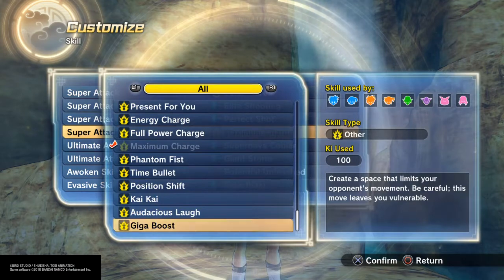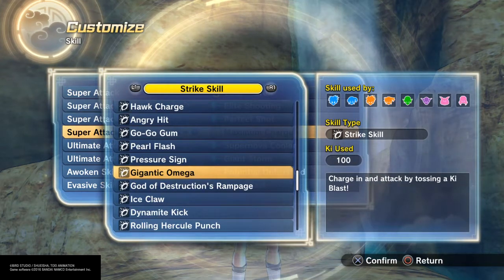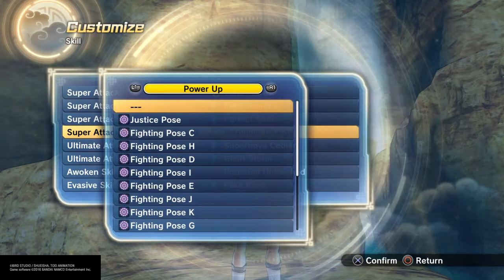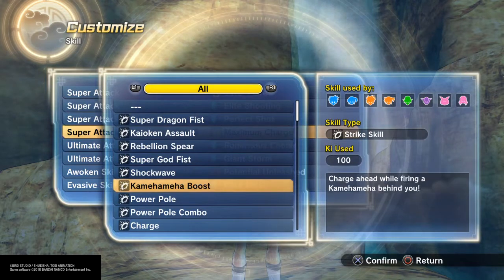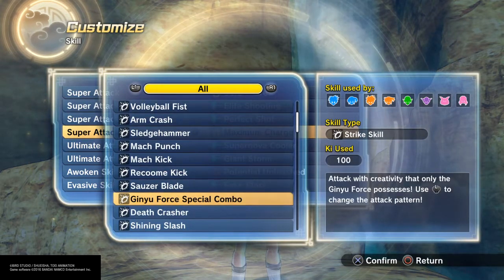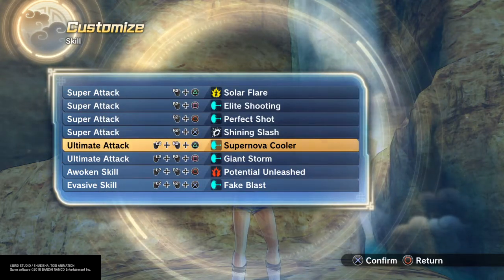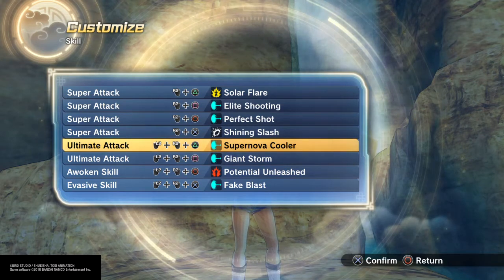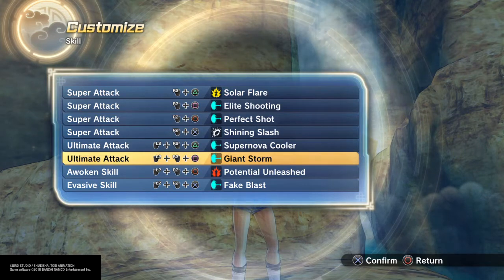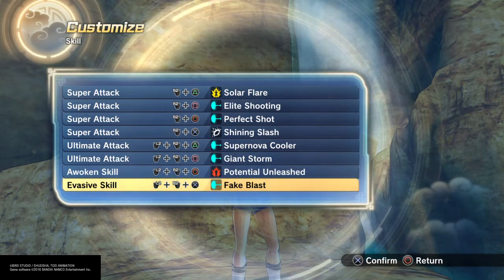Maximum Charge if you want — if you don't want Maximum Charge, try out any one of these. She's good at fighting too, so any one of these moves would work. Give her a sword slash move since a lot of people use swords. I put Super Cooler Supernova because I like the way it looks before you throw it — like she's laughing because she's crazy. Giant Storm because she likes to blow things up.